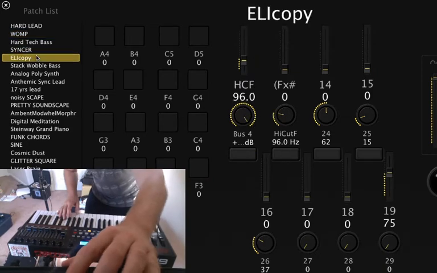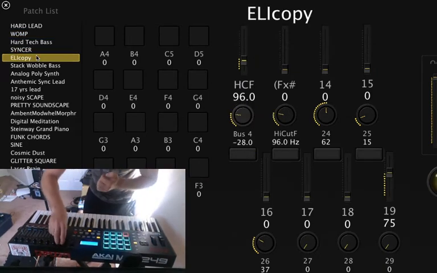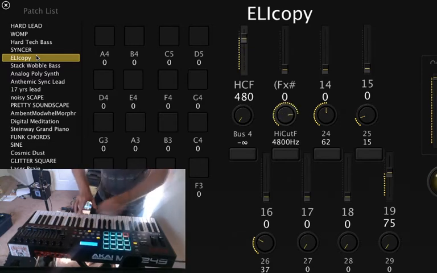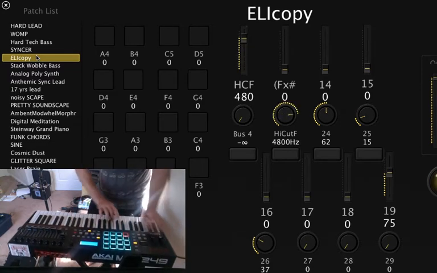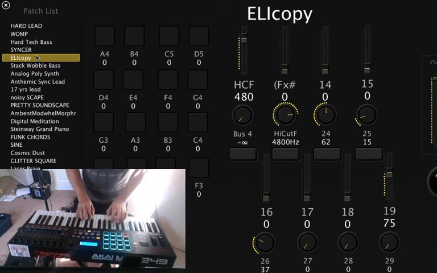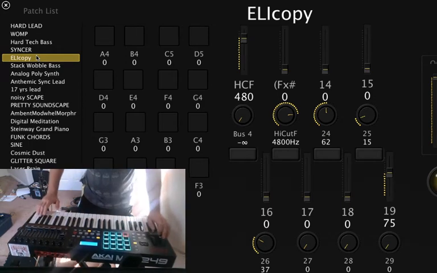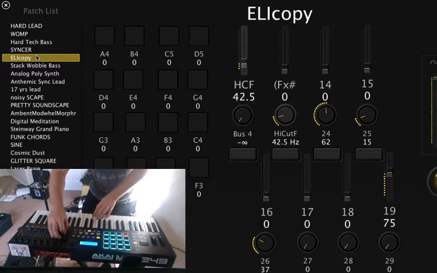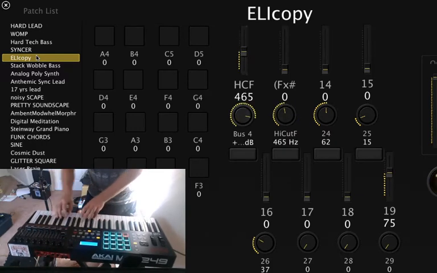So, we'll skip a couple, go down to the Eli copy. Me trying to copy Eli of Dopapod. Another pretty basic lead, same as the other ones. So a filter, and then a delay.